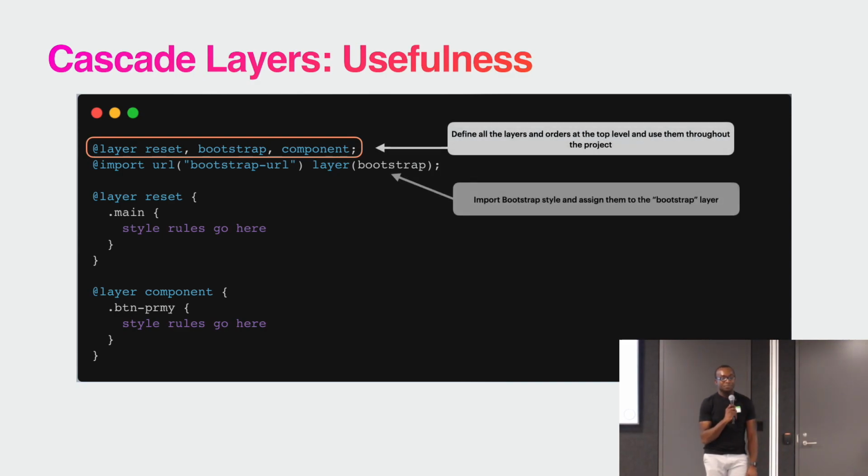The other cool thing here is that we can actually use CSS imports and import something like Bootstrap directly into our style sheet. And then we can include Bootstrap within its own layer, meaning that if now Bootstrap is within its own layer, we can have our component layer be on top of Bootstrap. So there's no more finagling around with trying to overwrite Bootstrap styles. We could just stick Bootstrap in the lowest layer possible, and then any of the styles that we write are going to overwrite the style sheets that Bootstrap has given us.